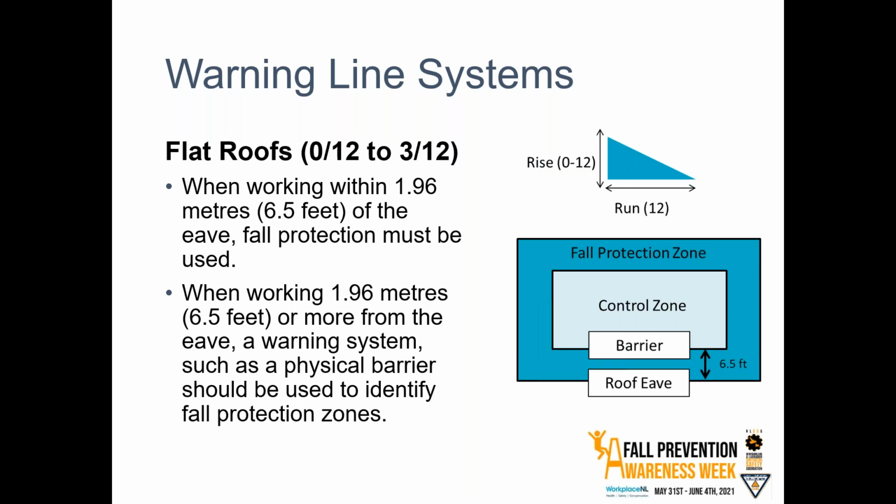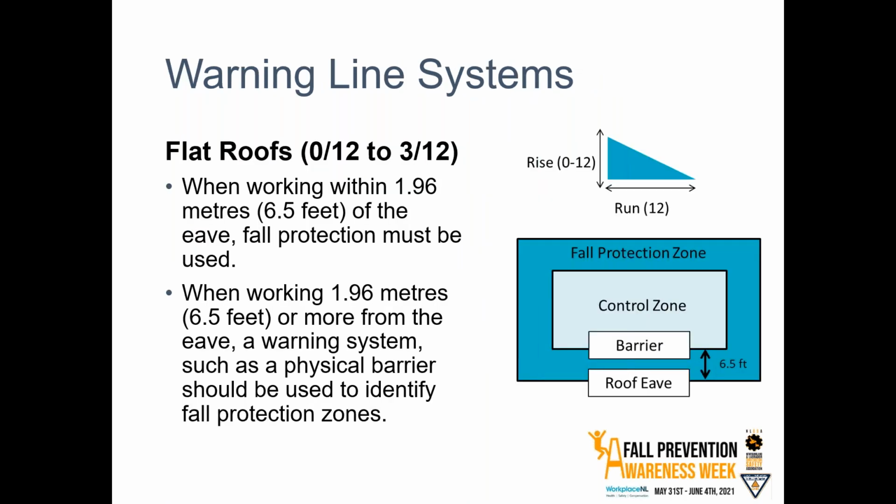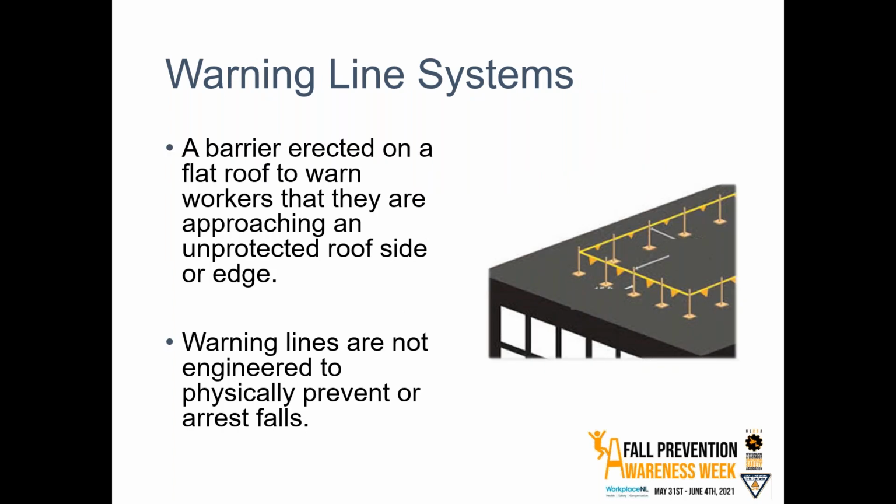So the 6.5 feet rule, again, from the edge is what's used, and at that point you have to use some type of fall protection. So again, it could be a guardrail or a restraint or a rest, and again, you need that barrier defining between the two. There is a potential situation where you could get away from using a barrier, and actually I'm just going to pop back to my previous slide. That barrier, ideally, again, should be raised up off the ground with flagging. So we've got poles, flags, some lines, some signage in there to say you're about to cross the line.